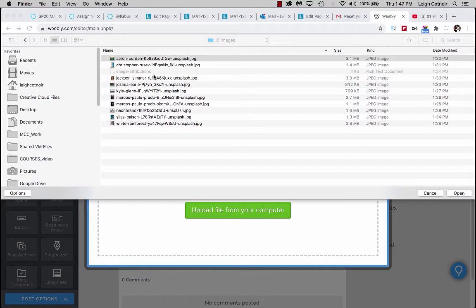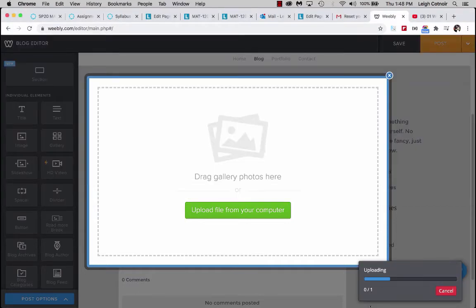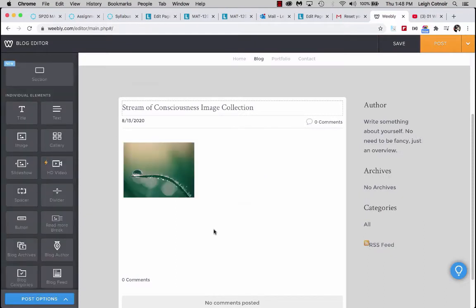So you could either make these a smaller version and then upload them, or you can just try to upload them as is. And you see it's taking a little bit of time to upload, and that's because it's such a huge picture. That also means this page is going to load really slow. If you know how to make your picture smaller, then you can do that in Photoshop. Okay, and so it finished uploading, and then it's got this small picture here, right?